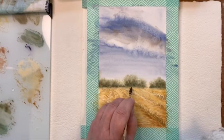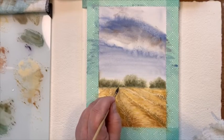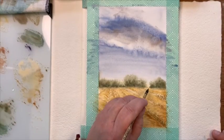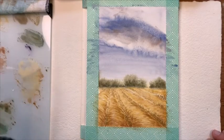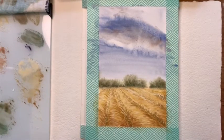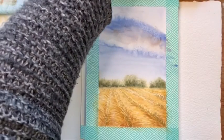You probably can't see that unless you were. It's sort of one of my signature things that I do on my landscapes. And you probably can't see it. You know, I think I need to stop. Except, I always say that and then I see one more thing that's bothering me.